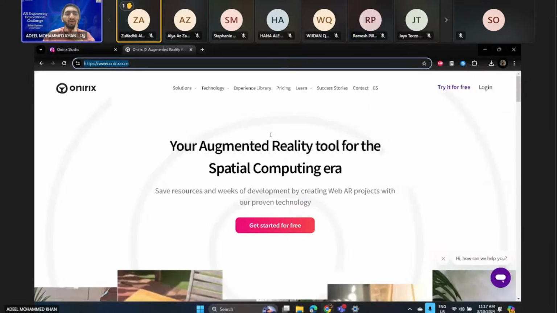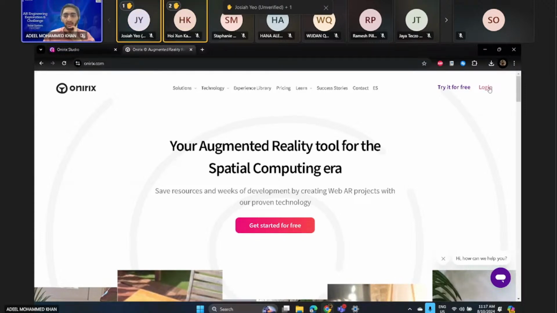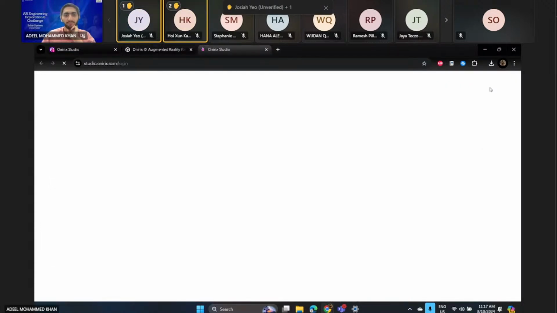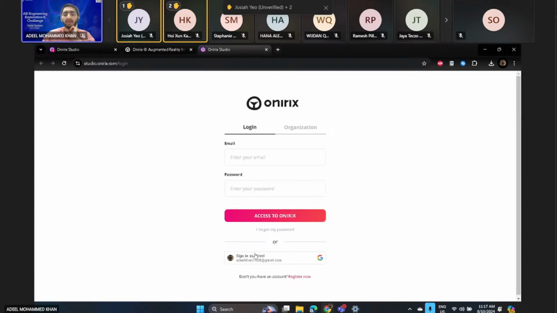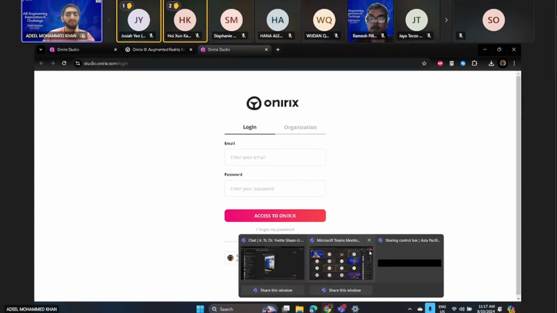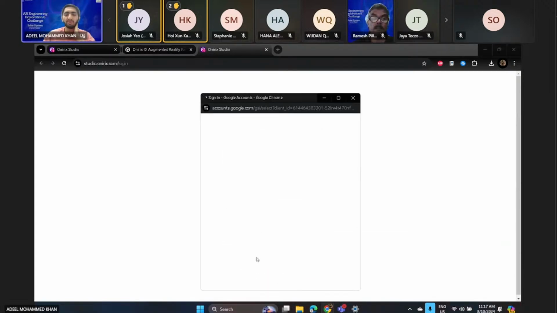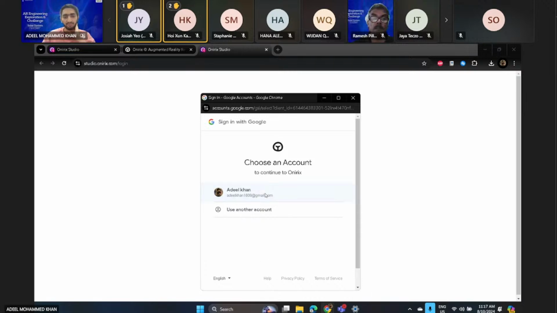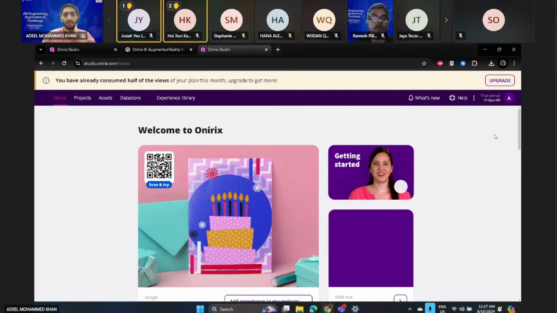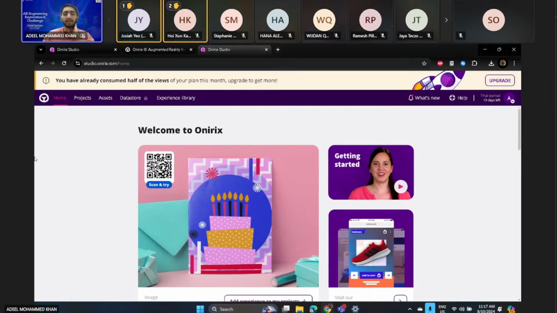Once you have logged into Onirix, I want you guys to sign in with your Gmail. I assume everyone has their own Gmail account. So I want you guys to sign in through your Gmail account, and then you will reach a screen like this.